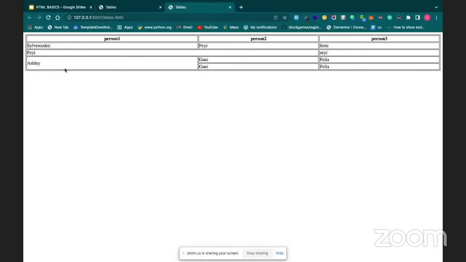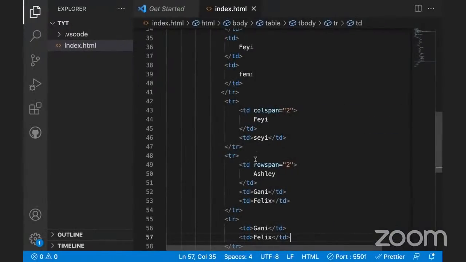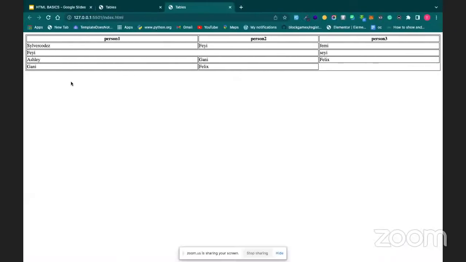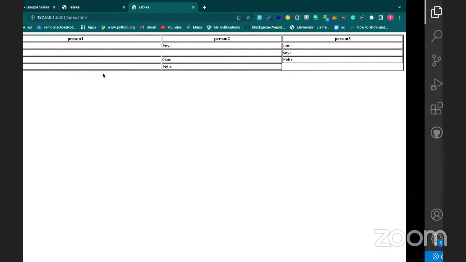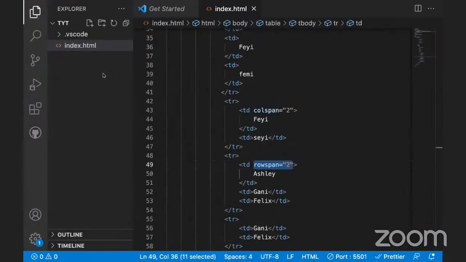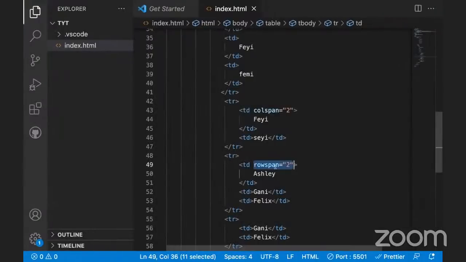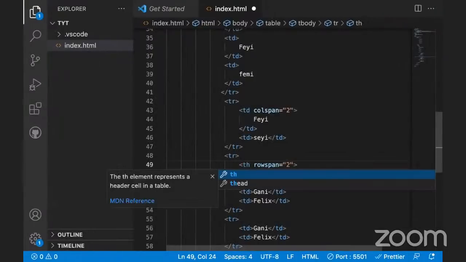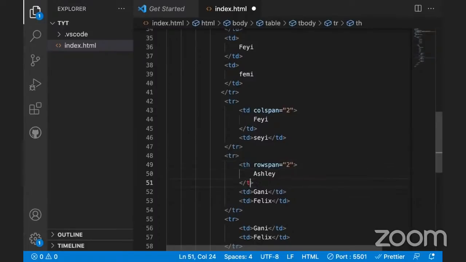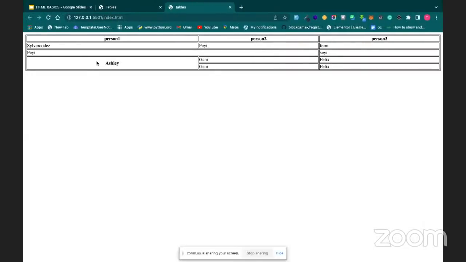But for you to be sure that it's actually working, let me remove this row span for you to see. If I remove this and I save it, you would see it has returned back and nothing is going on again. But adding it back is telling me that I'm taking the next 2 rows, so don't add anything there. Then you can even say, I don't want it to be a TD, I want it to be centralized. So I use my TH because you don't want to use text align center and all that. You've not gotten to that part, but you can do this. With this, it will centralize and bold it. So it's taking the next 2 rows.